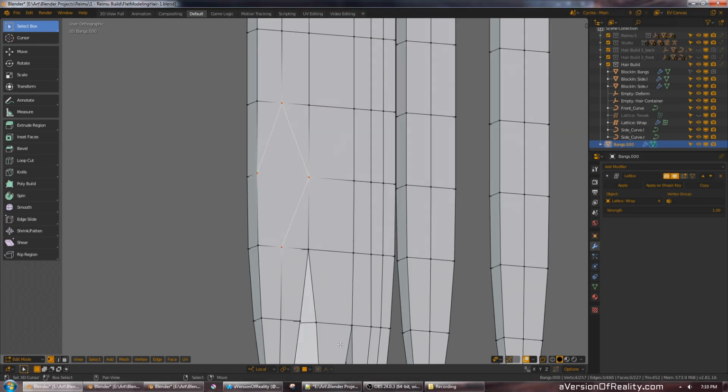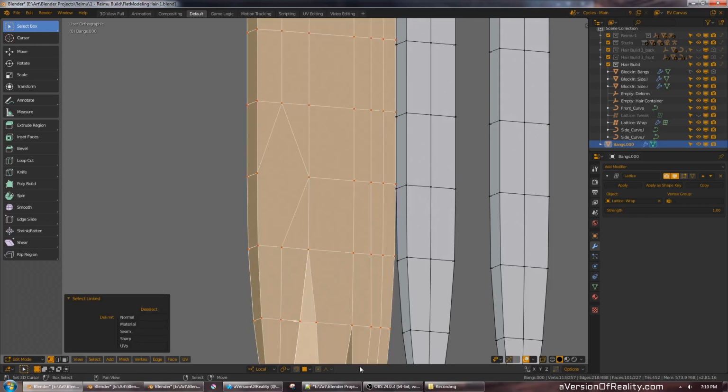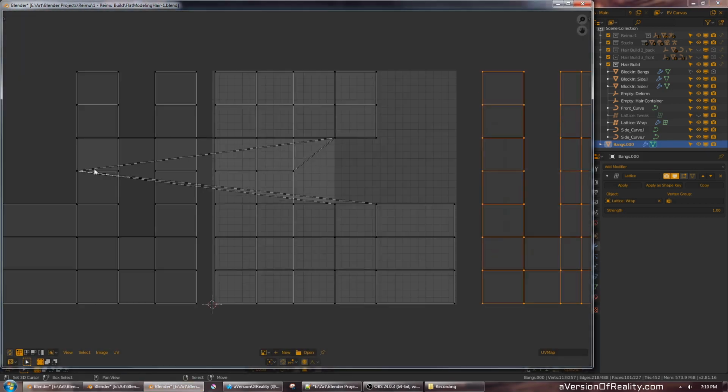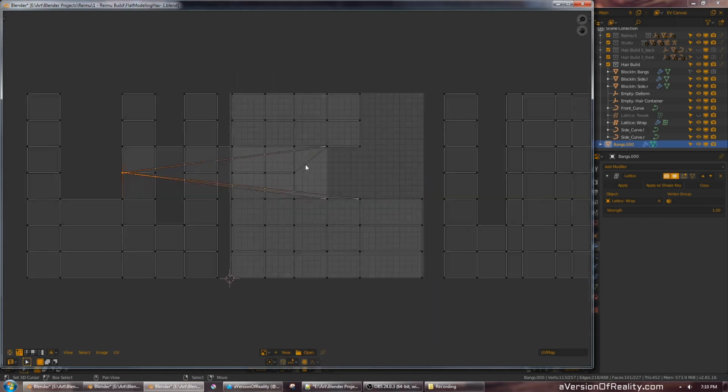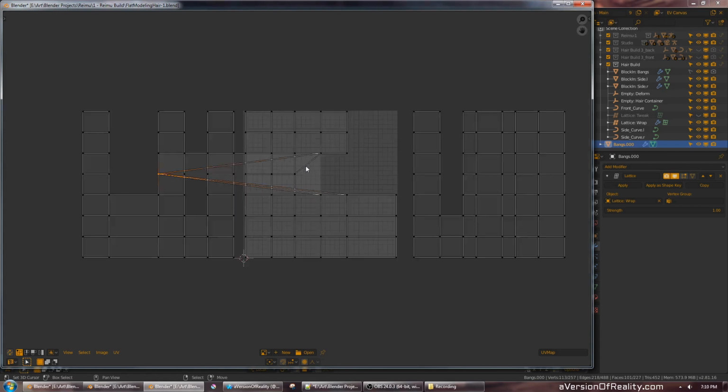Now when we come back and look at our UVs, they're totally screwed up, and they've bridged 2 points together. So if you are manually adding and removing faces, your UVs will get screwed up and you'll have to re-unwrap later, and depending on the complexity of your hair, that might be annoying. It also might not matter. It depends a lot on what you want to do with these UV unwraps.